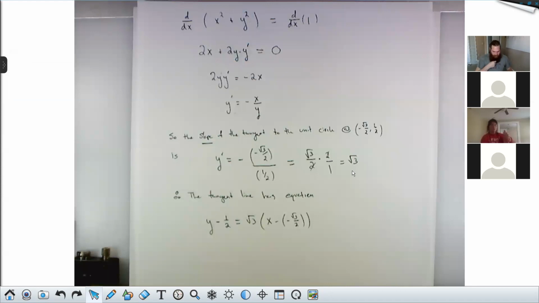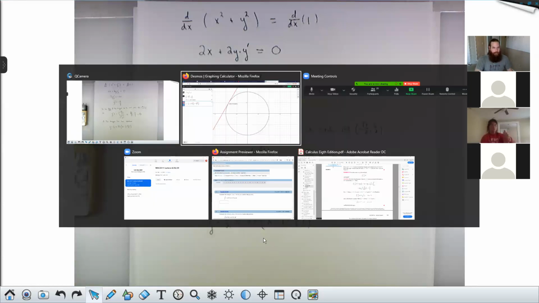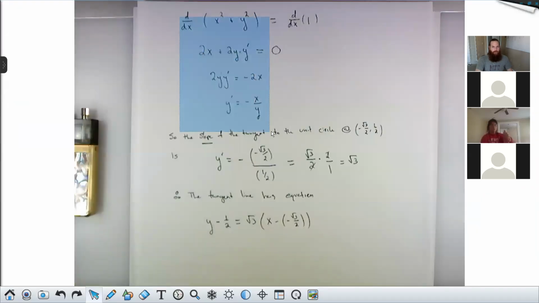So you have plenty of problems in your homework that ask you to do this sort of thing. They give you some formula involving x and y, and they tell you to find y prime or find dy/dx. We'll get a little bit more practice, and then one of the applications I want to show you is differentiating the inverse trig functions. Before we do that, I want to look at another graph here. So are there any questions about this calculation?